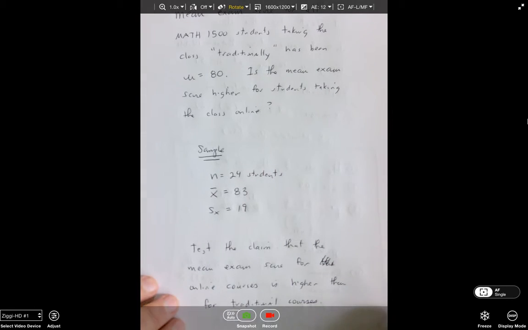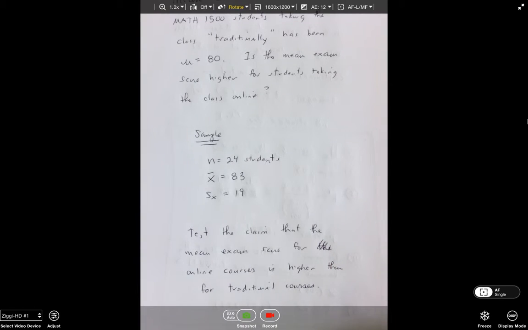Now, this is going to be one of the things that the administration is going to want to know about teaching Math 1500 online. Is there any difference in success rates? And I don't think there is really. My success rates are usually lower in the summer because of the pace of the class, and people just have a lot of cool stuff to do in the summer, with vacations and going to the lake and boating and just hanging out. So success rates are always a little bit lower. So I can compare summer for summer, but ultimately I want to compare this overall. So how would I do something like this?